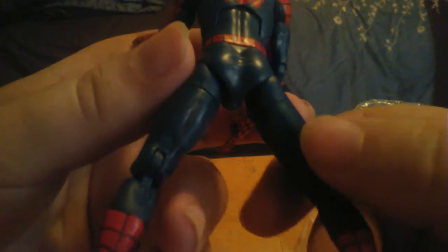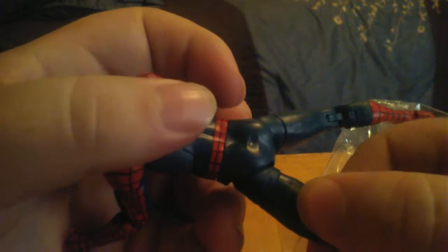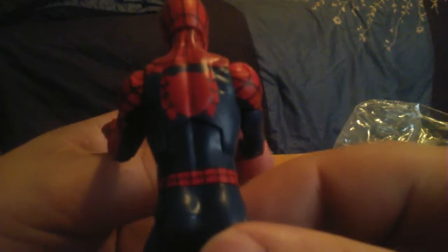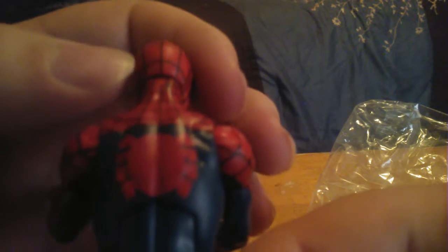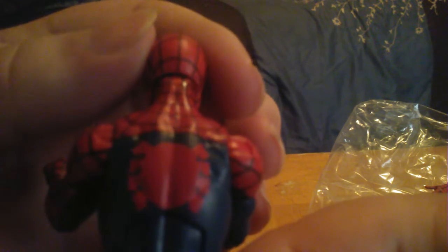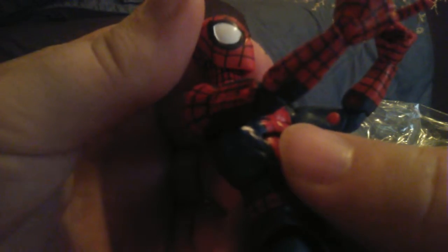I'm just giving him a once over here. 61671 is a date code on his leg there. So he's got a few paint flaws, as always. Seems like Hasbro can never really get anything right, especially paint wise. Some paint issues right there. But there's a lot of paint on this particular figure. You kind of expect something to be wrong with it, with all this big pattern going on, and it'd be hard to get them perfect.